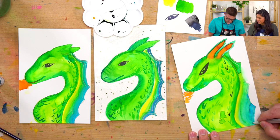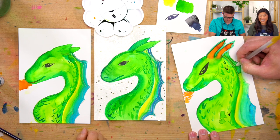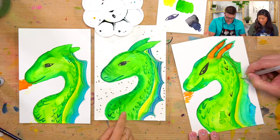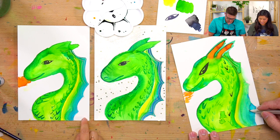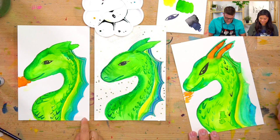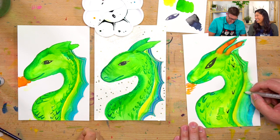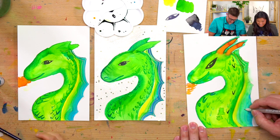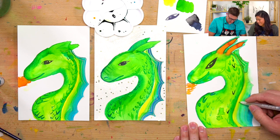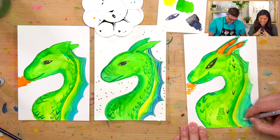What's your dragon's name again? Or did you say? I was gonna say we're naming this one Pete. Pete. This is Steve. Steve. Did Steve tell you that? I keep thinking of Carl. Carl? I don't know why. Carl the kind dragon. Because his eye does look kind.